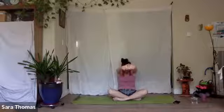Take the arms, give a big stretch to the sky. Interlace the fingers and press up. Take another breath cycle with the arms up. Lengthening through the sides. Draw the hands forward to lean back, round in. Back up, reach up. Release the hands gently, push side to side and hug yourself across the body.